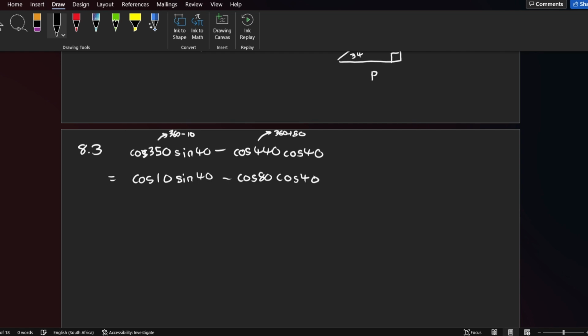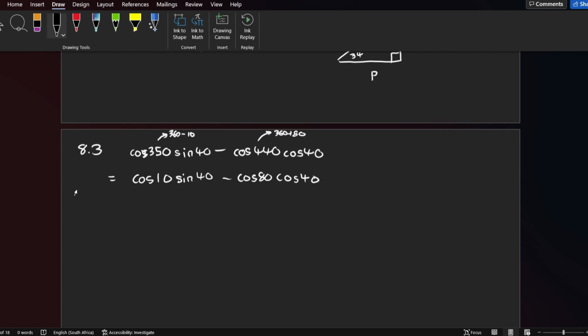Now looking at this expression, we see that we have cos and sine, and then we have cos and cos. But there is no compound angle identity which in the one term has both ratios being cos, and in the other one cos, one is sine. So we have to either change this to sine so that we have two sines and two cos, or we have to change one of these cosine ratios to a sine ratio so that it becomes the same as the angle in one of these angles in the initial term.